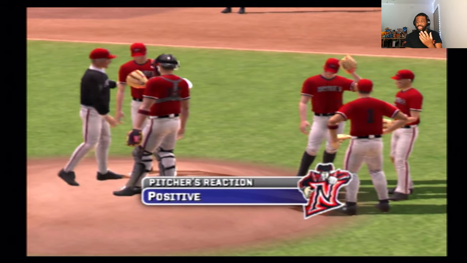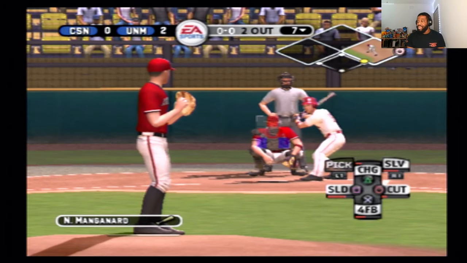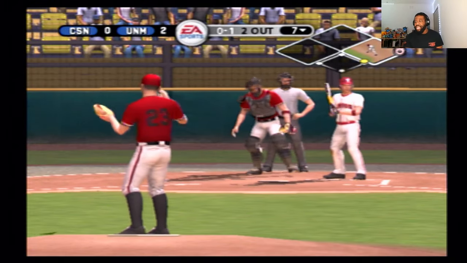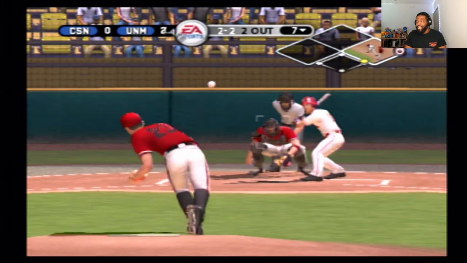Oh, he was positive about it. Okay. He took that very well. So maybe he can finish it off. Let's see. Maybe he can finish off the game, because that seems like a very positive change right there. Let's see if you can finish it off with a K. Get out of the inning with a K.